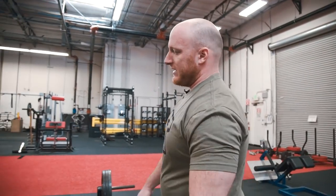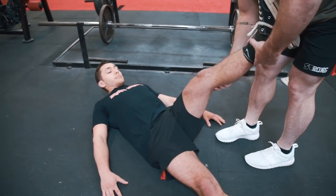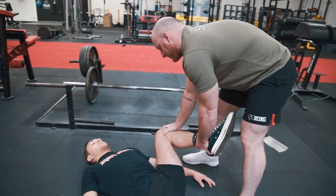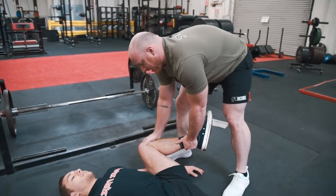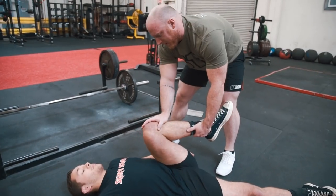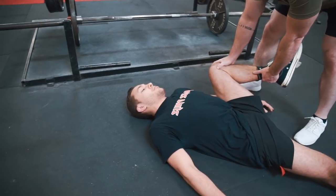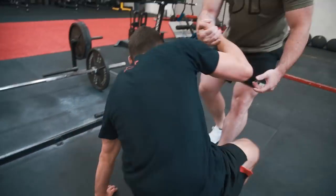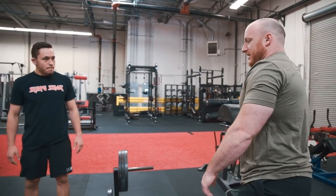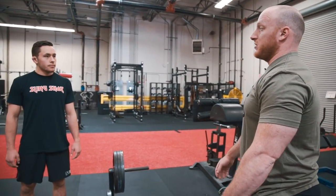I want to see what your hip range of motion is like, so just lay on your back and relax. Some people are tighter out to the side and some people are tighter the other way. You've got a ton of hip mobility. You mentioned bodybuilding, wrestling, and dancing — you certainly have good hip mobility. Some of that is genetic, some is stuff you can practice.